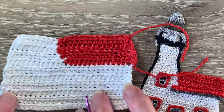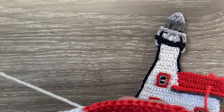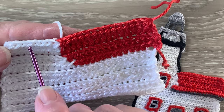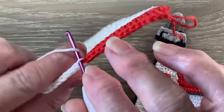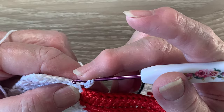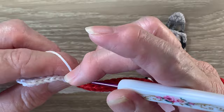And that's the row finished. Now we're going to bring a loop of white up into our eighth last stitch in the back loop only. So just count from the side. So it should be just after the red. And then start with two chain. For row 11, we'll be working into the back loop only. We work one half double crochet in the same stitch as we brought our loop up into. And then one half double crochet in each stitch to the end. We'll have eight stitches.